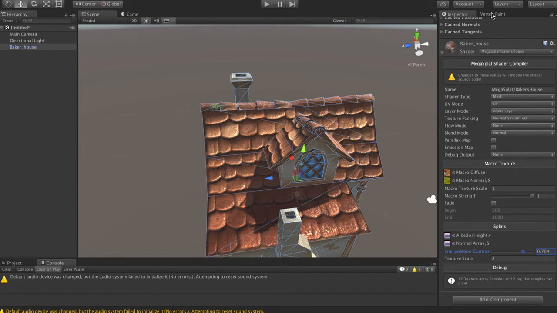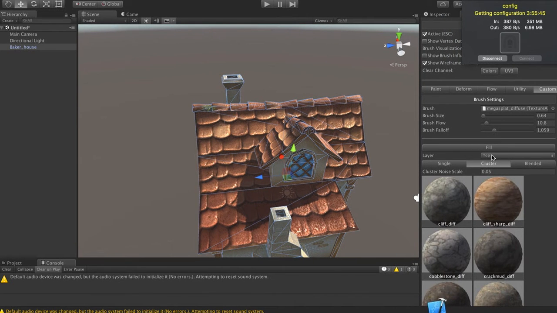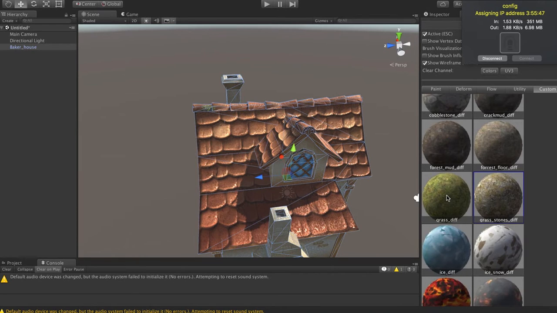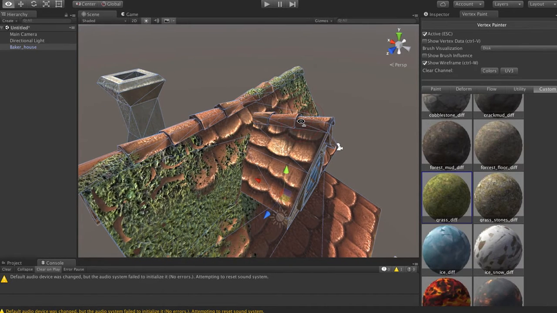And then what happens is you go over to your painter here, and if you paint on the top layer, and let me just select something that'll be visible like this grass. So if I paint some grass on here, you can see that this just blends into my model. So essentially, wherever we haven't painted is alpha, so it's essentially nothing is added in there. And then wherever we paint in the top layer, we can add texture in, and it'll height blend with the existing texture on the object.